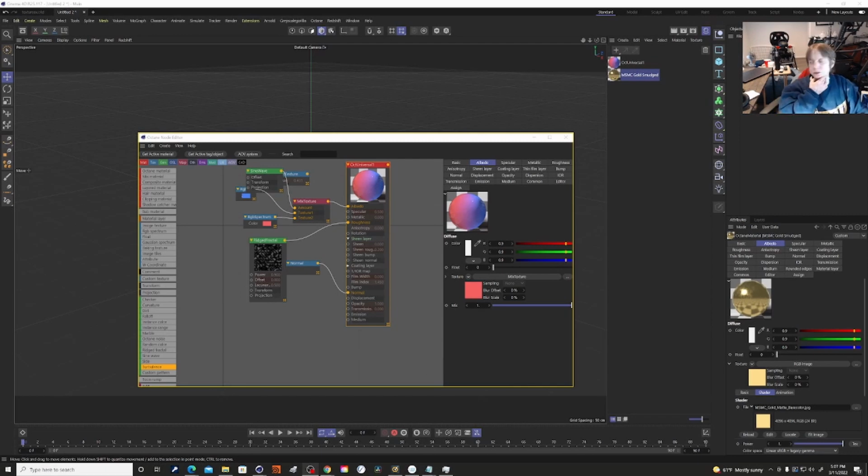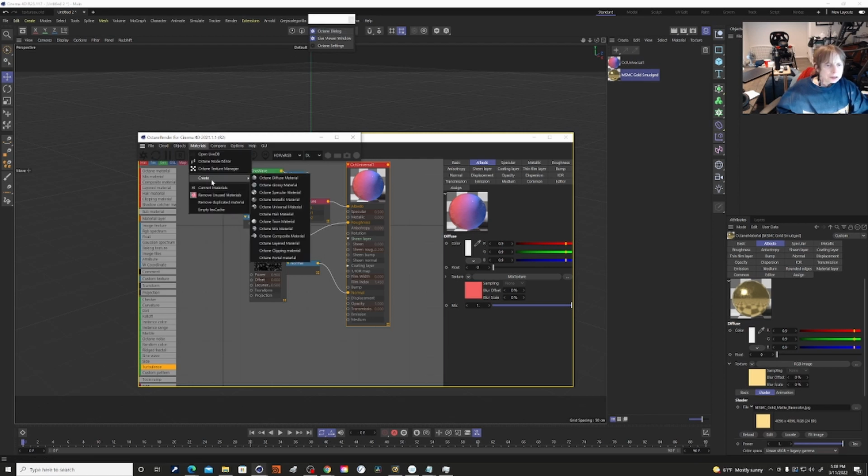Okay, I wanted to make this quick video because yesterday I wasn't able to do as much with the textures as I wanted. I wasn't able to find the button for Octane to get into the graph node. In Octane, what you need to do is you go to the Octane dialog, and under materials you'll see Octane node editor. And that's how you bring up this window here.